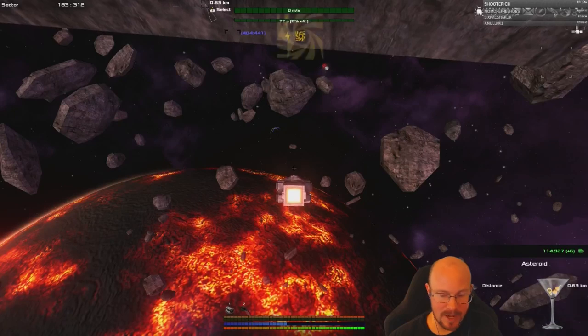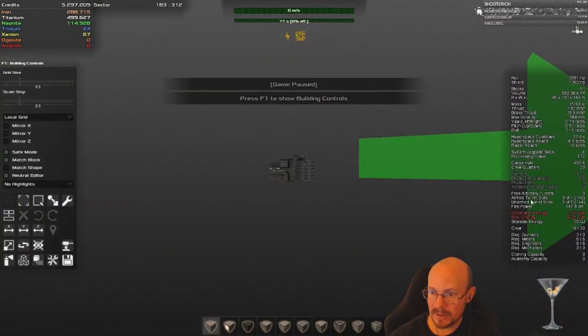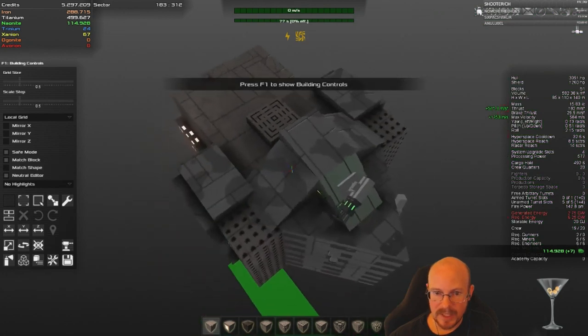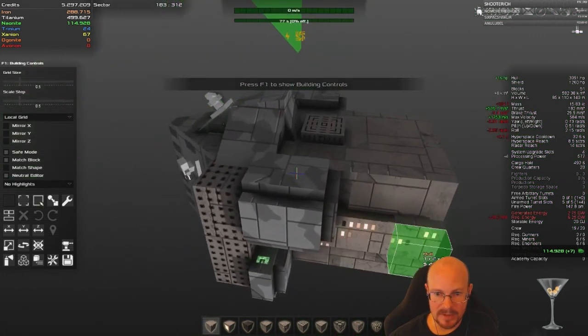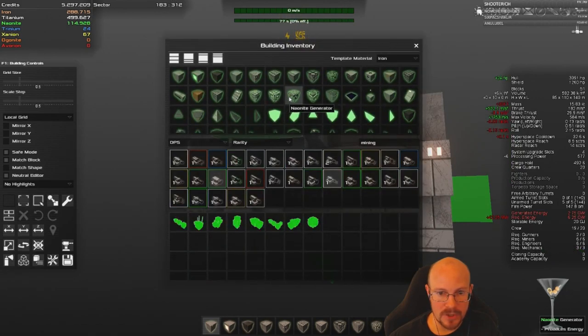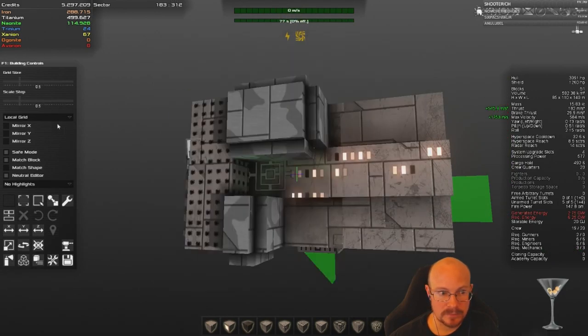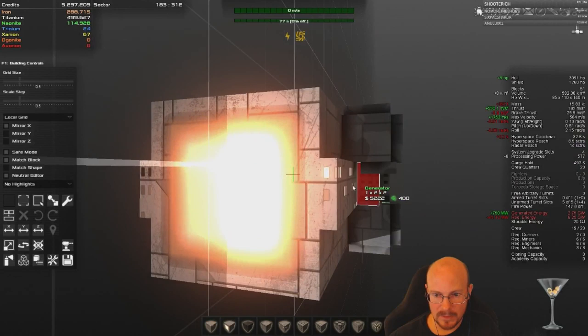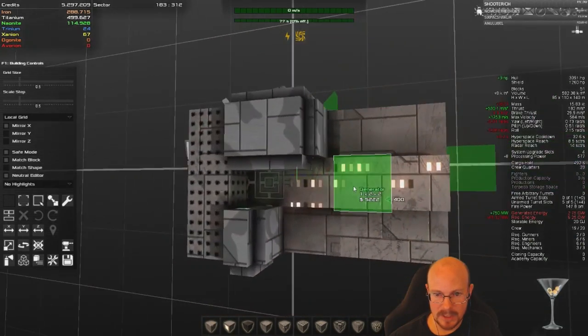Oh, you don't have enough power? Is that what the issue is? Your power generation, damn. I guess, you know what? I think my mining things took a ton of power. So, another Naonite generator. Mirror X. Does that really not get us more power? Is that Mirror X? Yes, it is. Okay.